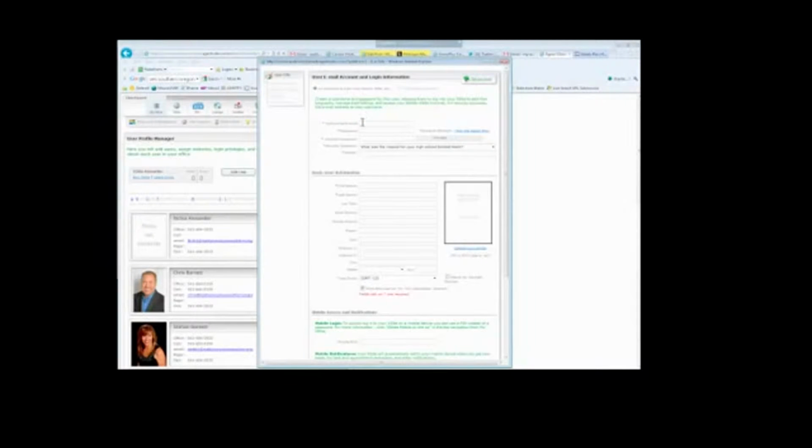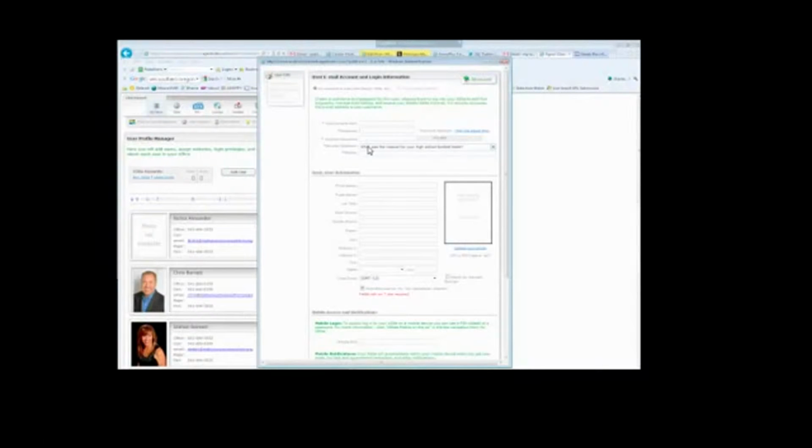You're going to put in a username or email. If you click Your Site's cert mail, if that option is available, it will actually create an email account for that client. You're going to type in a password, and this password should be at least 8 characters in length, with 1 capital letter, and at least 1 number and 1 symbol, such as a period, $ sign, % sign, or whatever it might be.